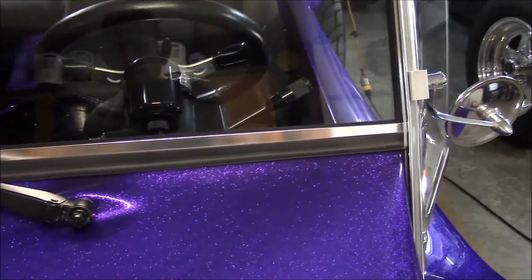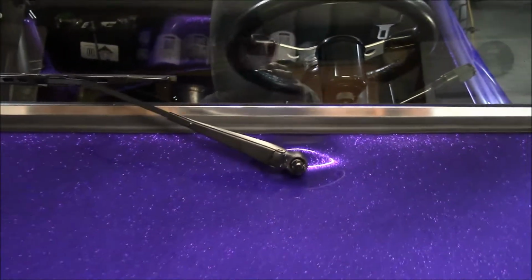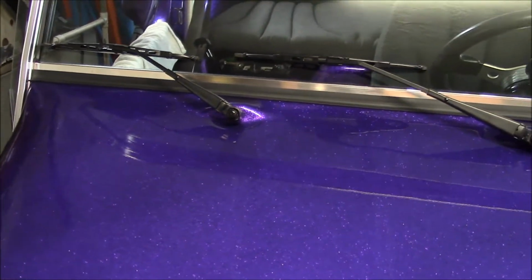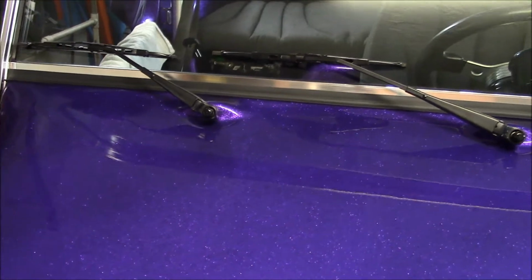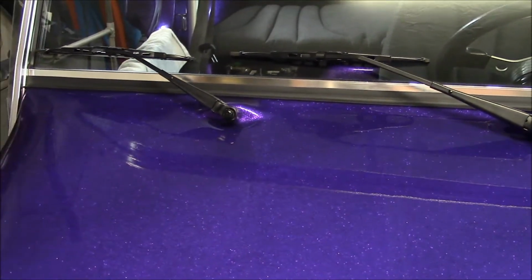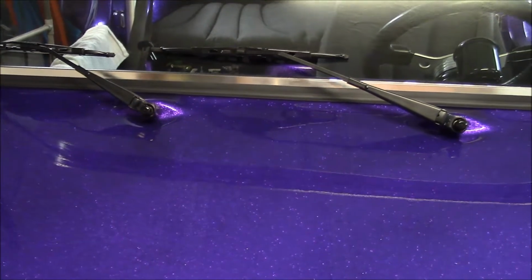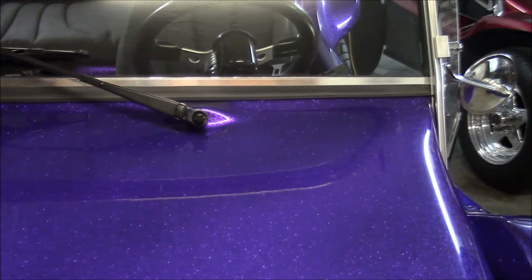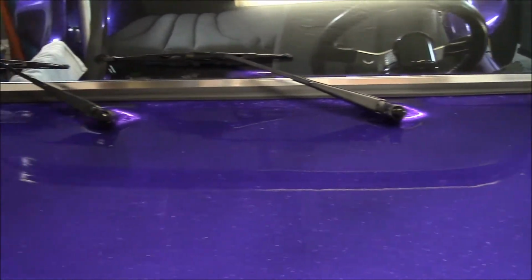This was pre-assembled before painting. And you have to do a little bit of work to the metal dash frame to get it to set even and fit correctly the way this one does.